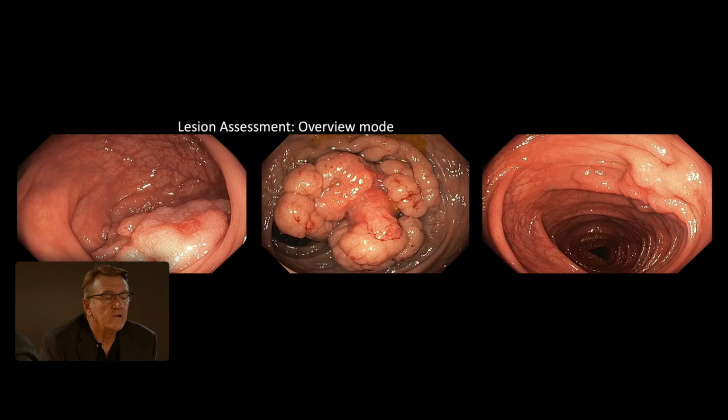Let's go on to the gray zone, the huge gray zone. So in overview, these are other lesions. You see on the left and on the right, particularly on the right up here, a non-granular lesion. The surface is smooth, and they can have this stellate appearance. You often see them in the transverse colon. This is also more like a non-granular lesion. And this, of course, is a granular lesion, mixed multinodular, lots of small flat nodules, and then two big dominant nodules. Even in overview, you can see that the surface is not homogeneous.